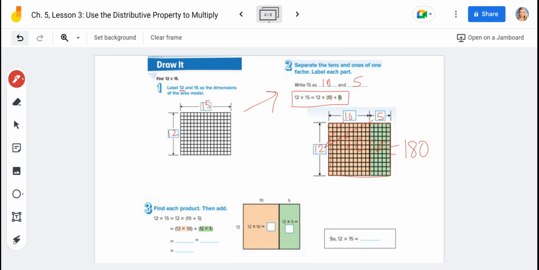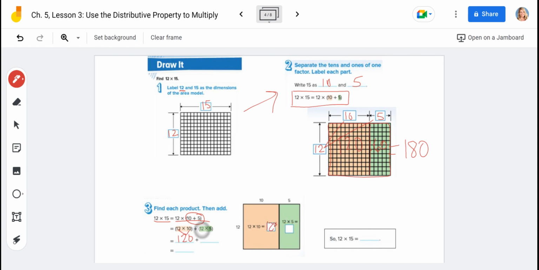Now, again, they broke this down into 3 whole parts. So let's look at theirs right here. This is what we just did. So we had 12 times 15. They said, hey, I'm about to decompose 15 into 10 plus 5. So there that is. So now I show where I'm about to multiply and what I decomposed. Then I show what I actually multiplied. I multiplied 12 times 10 first, right over here. That was 120, and I'll put it right here.